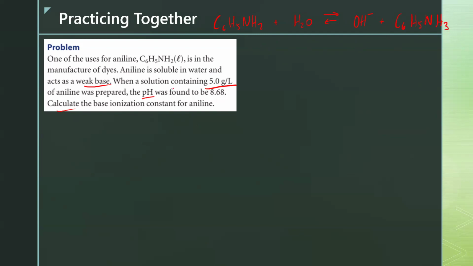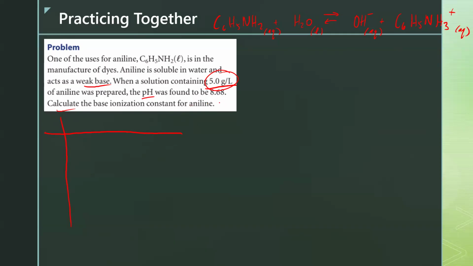Now, we're making a solution of this, and this thing gained a hydrogen, so it must have a positive charge. My mistake, I almost missed that. I feel like we can make an assumption that this is going to be aqueous. Water, of course, is liquid, and then these two things are ions, so they've got to be aqueous. Anyway, what that leads us to is making ourselves an ICE table. I'm going to do that way over here where I've got a little bit more room. We've got to make an ICE table here because we have some before and after conditions. This thorn in our side is going to cause us some grief in just a second, but I'm going to show you how we can deal with that. We don't like grams per liter when we make an ICE table.